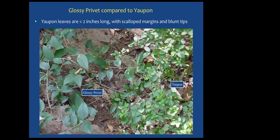Glossy privet and yaupon. Yaupon is a small tree that is abundant in our forests. What makes these two species troublesome is that they both have smooth, pale gray bark and can grow in dense clumps. What differentiates them is the size of the leaf. If you're standing back and looking at the entire tree, the disparate leaves are obvious. The problem comes during removal efforts. When you're on your knees hewing your way through a thicket of ligustrum, it's easy to mistake yaupon for ligustrum saplings. So be sure to check the leaves and confirm your ID before you cut.